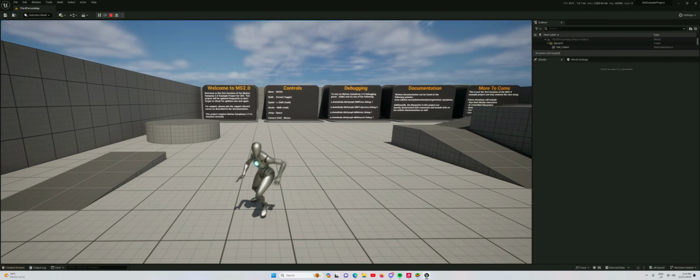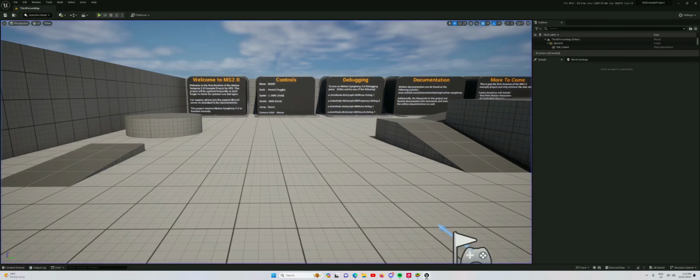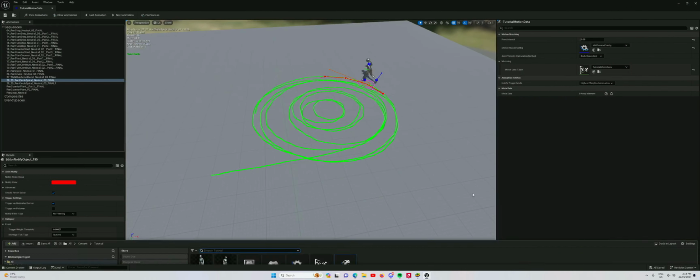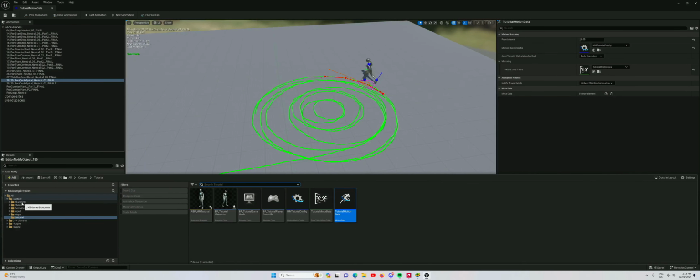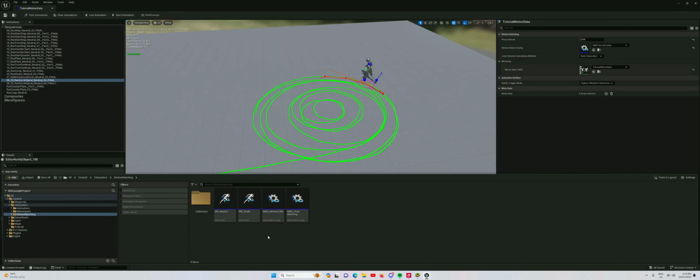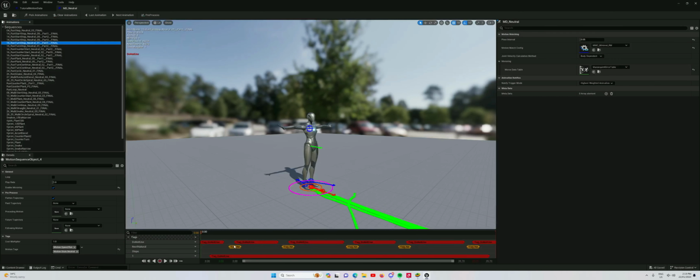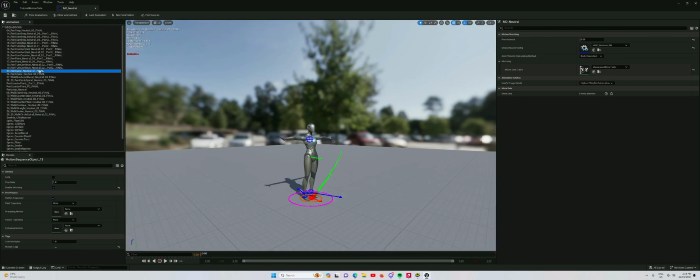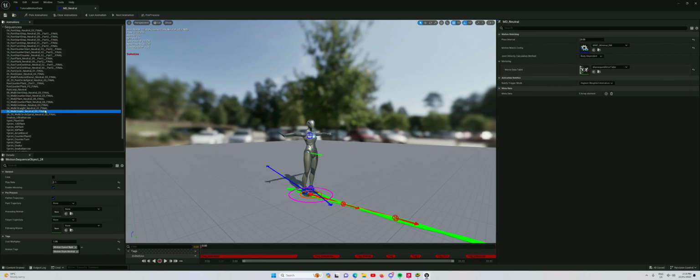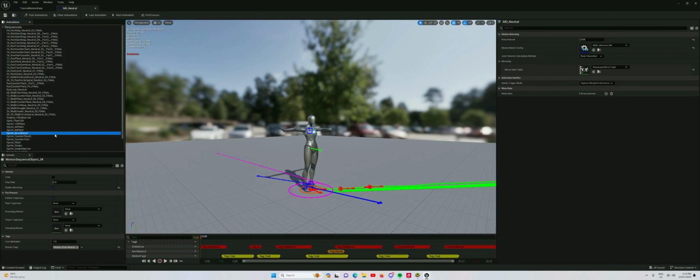What I recommend you do, if you get stuck in this process, is have a look at the example project one. So if I go to my characters here, motion matching, here's the one for the example project. And I have tagged up every single one of these. Don't worry about the next naturals for now, but you can see I've gone through and tagged these all up. This does take time, but it's worth it, and it's pretty straightforward.